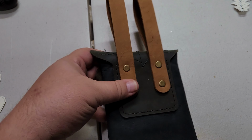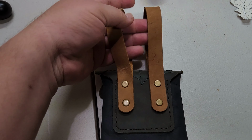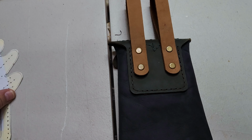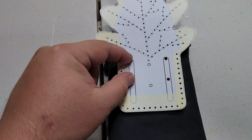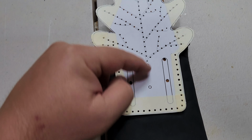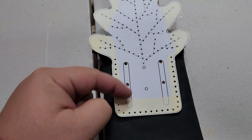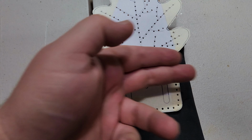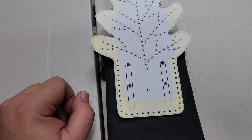Okay, so here's this one. The back side, I think I mentioned it before, but I wanted to go through it again. I made these 2 loops here for a belt because that's how my daughter wanted it for her outfit. But remember here in the pattern that there's holes for rivets, like I did. There's holes for rivets if you want to do a single loop for a belt loop, or there's these oval shapes here to cut out to run a belt through. And so we just go under and then through the end, right there. You just cut those out instead of the rivet holes, if you want to do it that way.